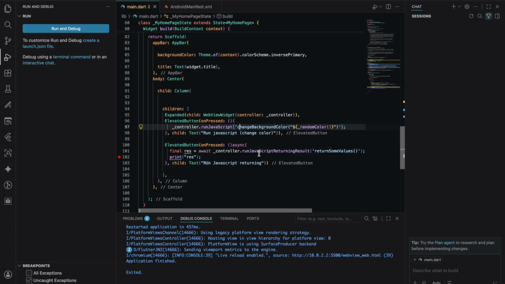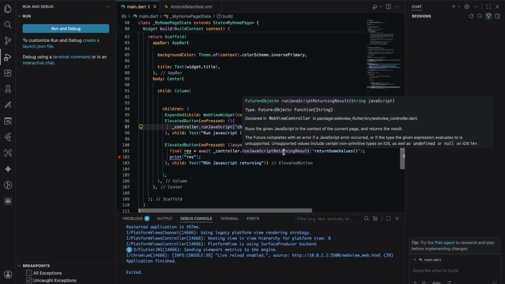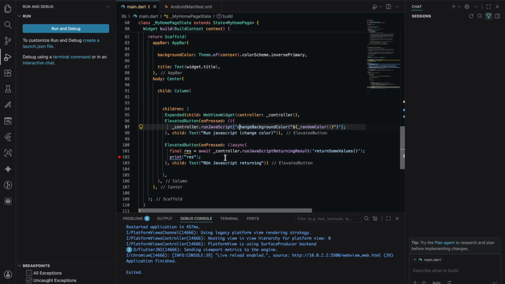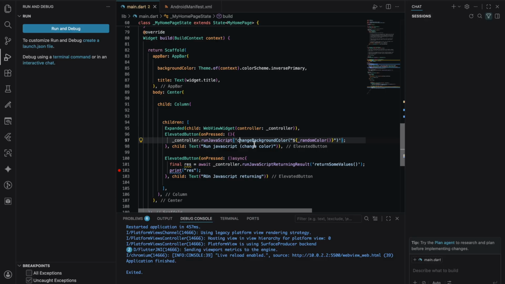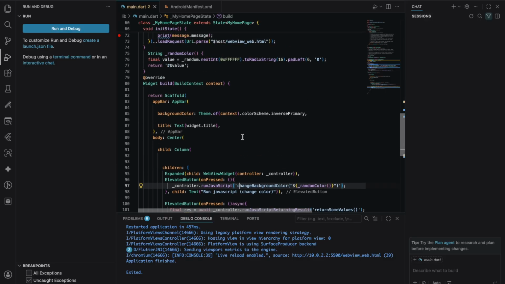So this is why we use the run JavaScript returning result method. You can receive an integer, an object, a string, a map, anything. You can receive the data in a variable if you wait for it, and then you can use it in your app accordingly. So these are the ways you can use it.